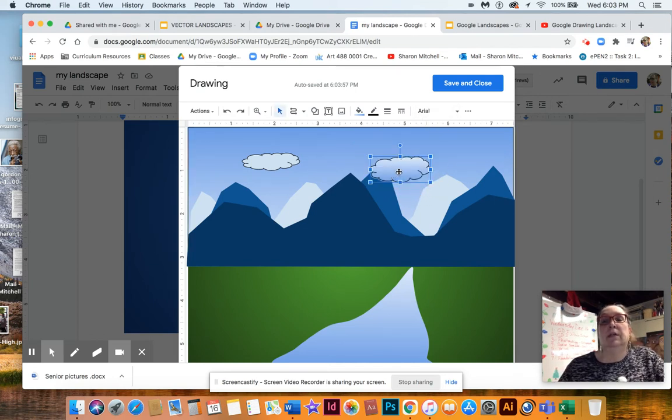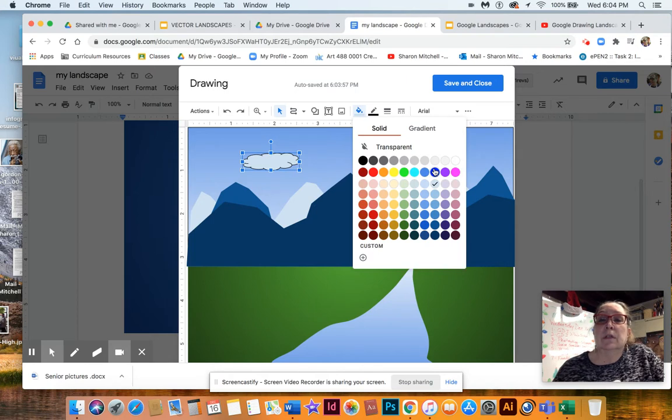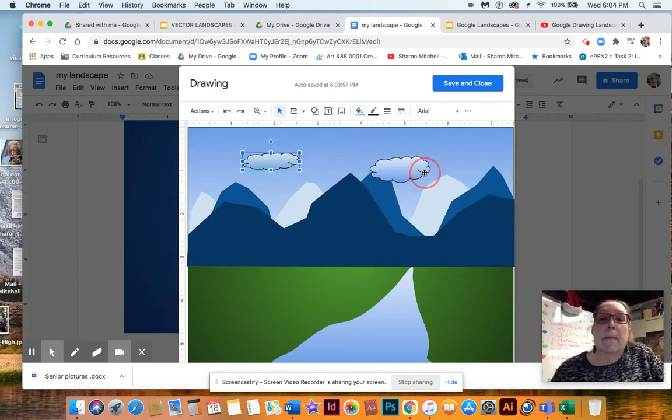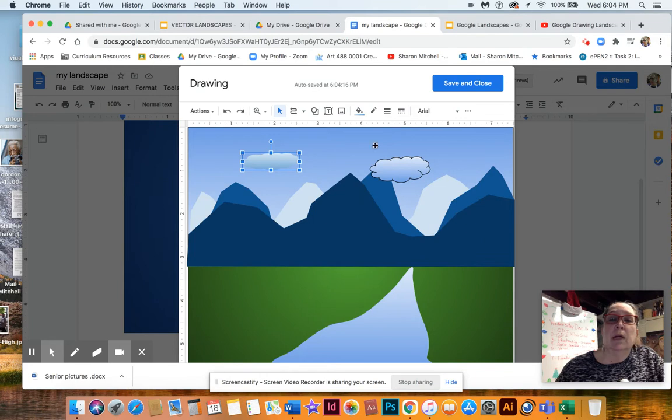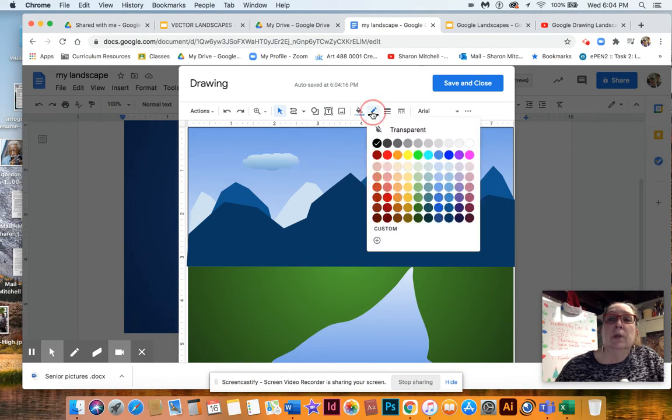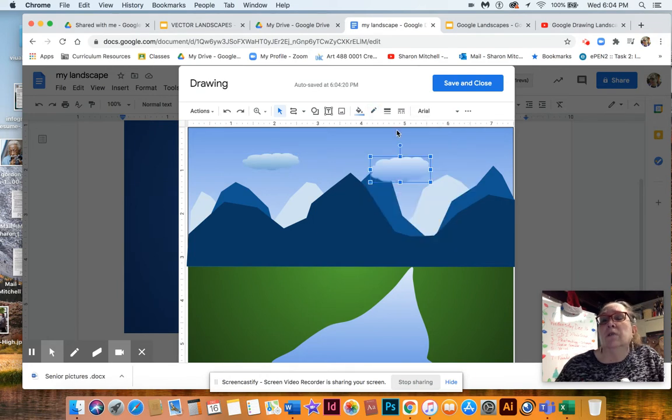Oh, I like that gradient. I don't know how come I got a gradient there and I didn't on that one. I could give that one a gradient though. Let's give it a gradient. I kind of like that gradient. I don't want an outline, so I'm going to make that outline transparent. And I also want to send it to the back because it needs to be behind those. Although maybe it could be in front, and then I could take the transparency down.